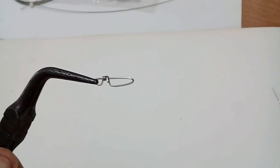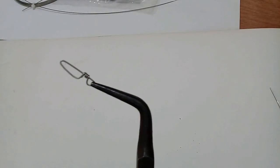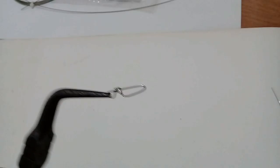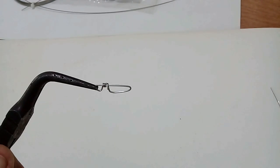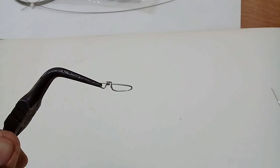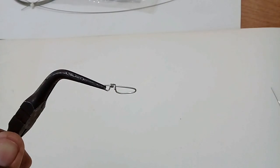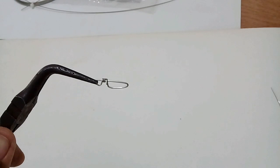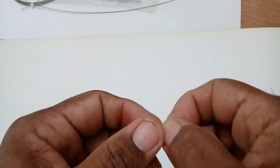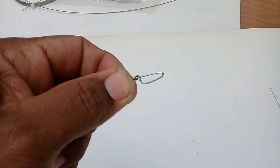We call this a snap latch — pretty simple, pretty easy. Some people might say, 'Why go through the trouble to make this?' But I like to be creative and try a lot of things for myself. I use this wire because it's very, very strong — you can catch a hundred-pound tarpon with this clip. It doesn't make sense to make a smaller one and then you catch a tarpon or a big snook or a big jack and the latch gives way. Let me show you — you just go like this, open the latch, clip it back together, there you go.